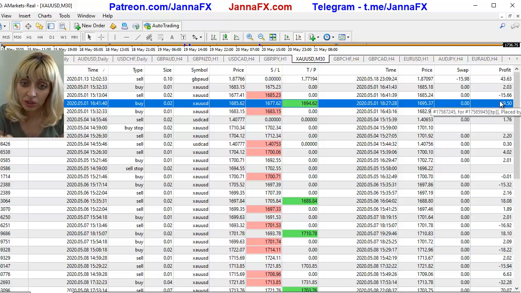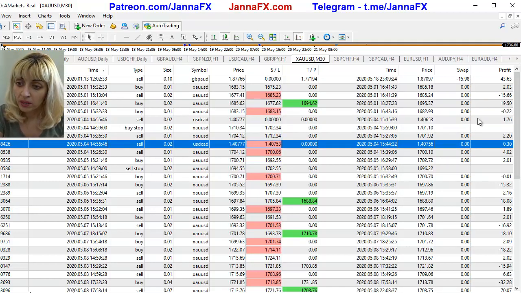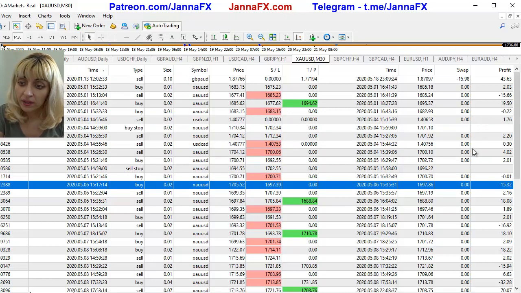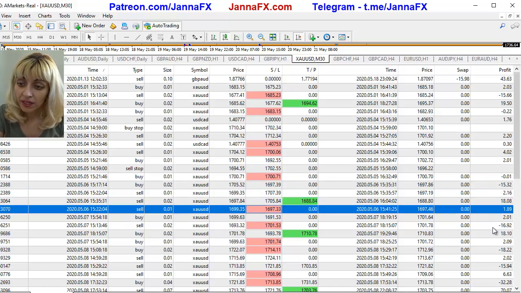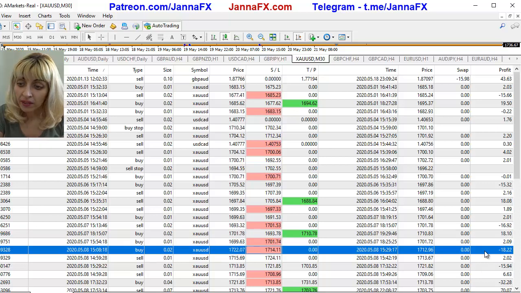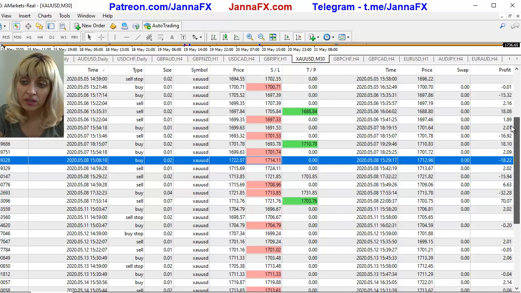Let's just see on this one. This is a real one, a real deal. So that's what it's doing. You see now, then afterwards we had good trades, then we had another loss and another recovery. You see, it's all happening the same day, and then another few good trades, then another loss and recovery, and another loss. Look, this is what it was doing, recovery, how many recoveries it can do.